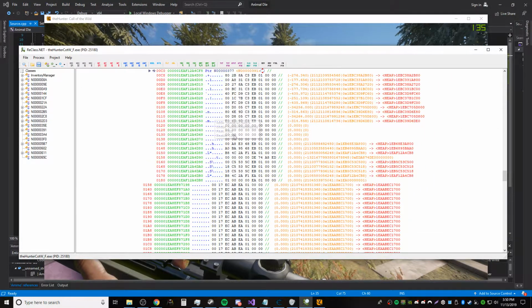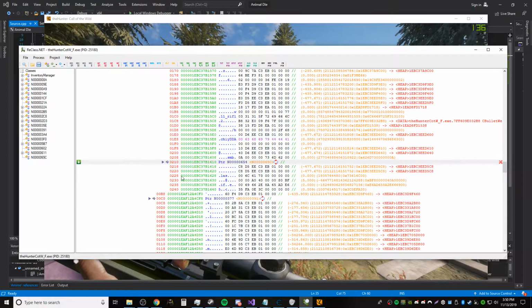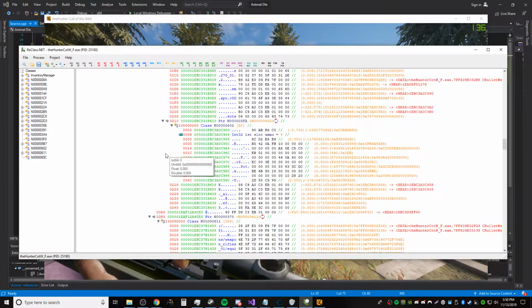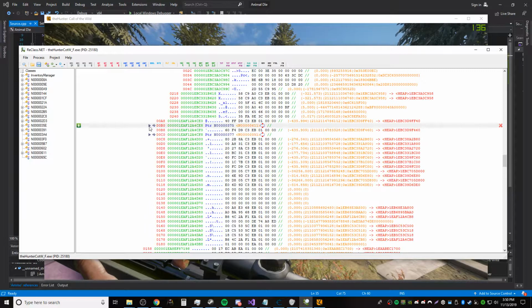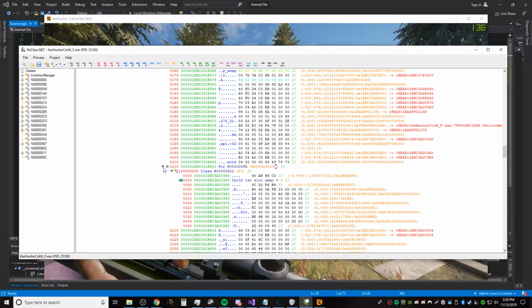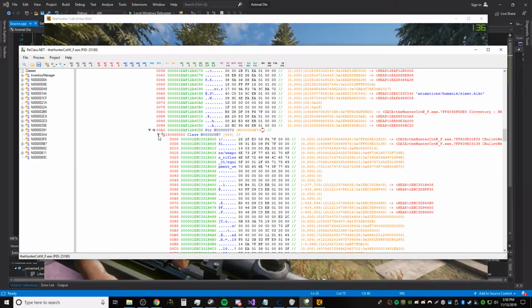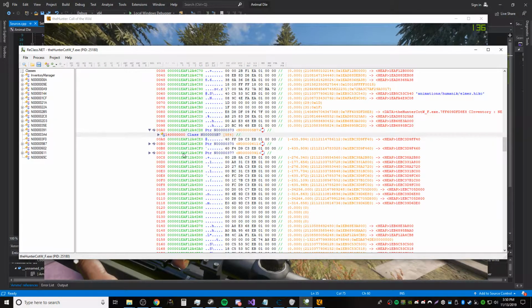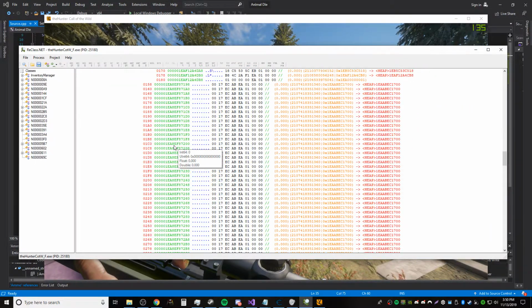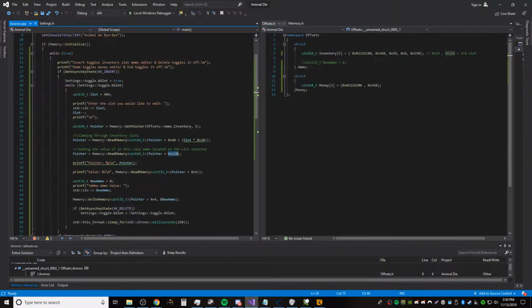And that's how you can map out a large data structure and how it can assist you in your programming. Because we were able to confirm through using ReClass that this was the inventory manager. Then we were able to implement it into the code with this little math problem we came up with. Now it works. So now all we have to have is the most basic pointer to the inventory. The rest is just taken care of dynamically.